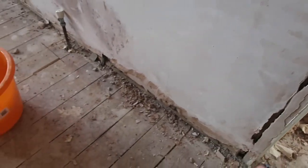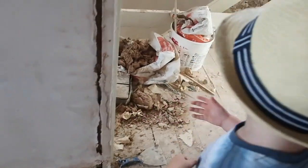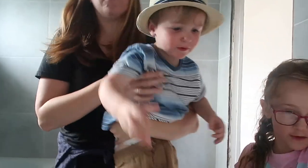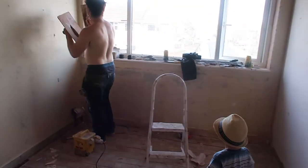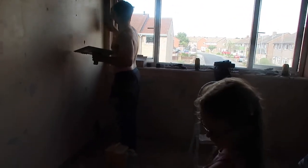And then this is our room, so Lee's been plastering this today. You can see which walls he's done. This wall he did a few days ago. So there were built-in cupboards here, which we do want to put built-ins again. Oh, Finley, don't touch that, it's wet. Every time we come, they get something on them. Yeah, so it's just this room finishing plastering these two walls and around the window, and then it's just painting and skirting and doors, and a couple of weeks hopefully till moving in.